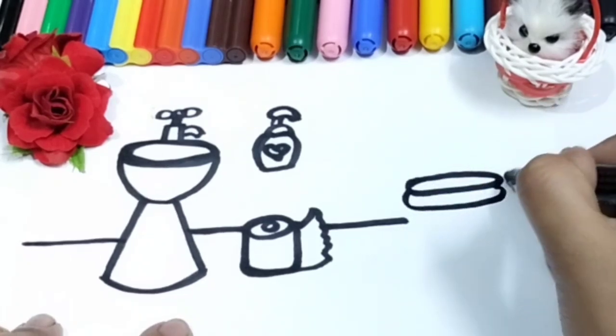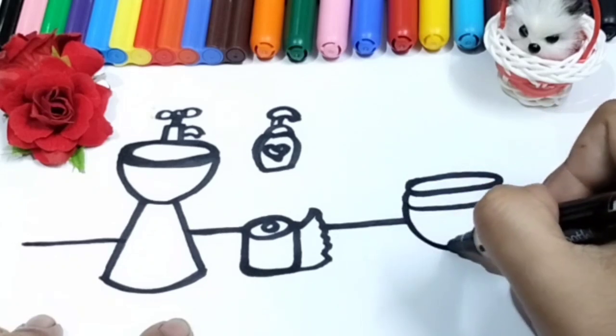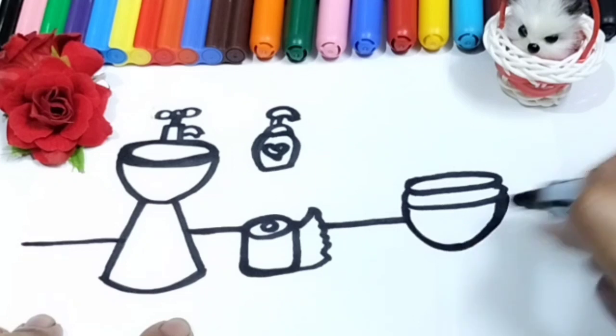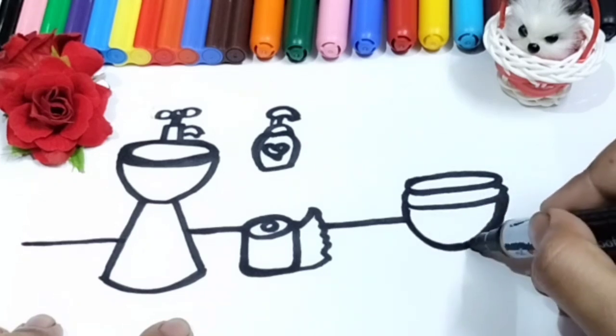Here I'm drawing the commode. Do you use the commode? You should use the commode alone because it's a good habit.